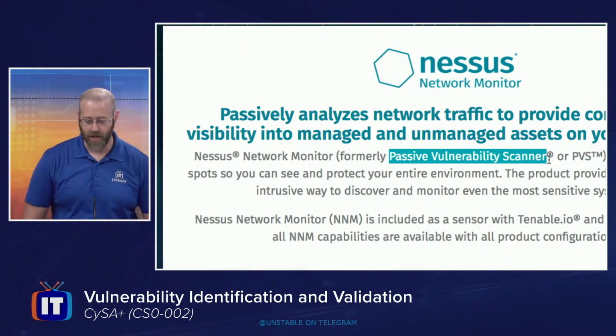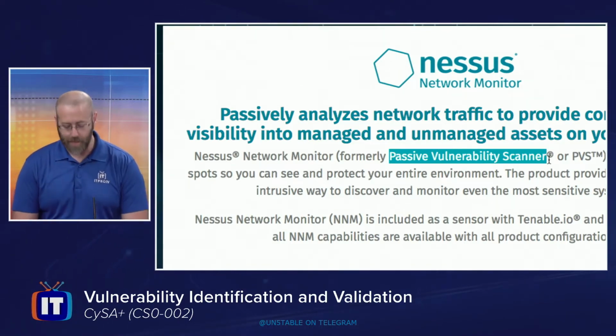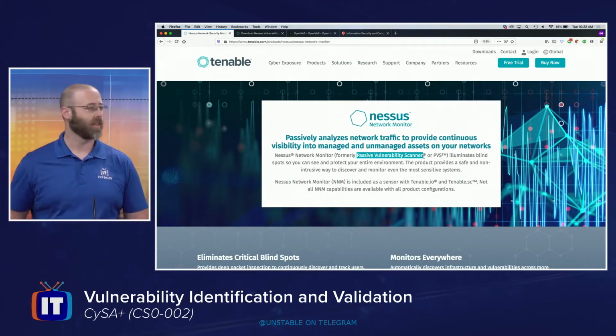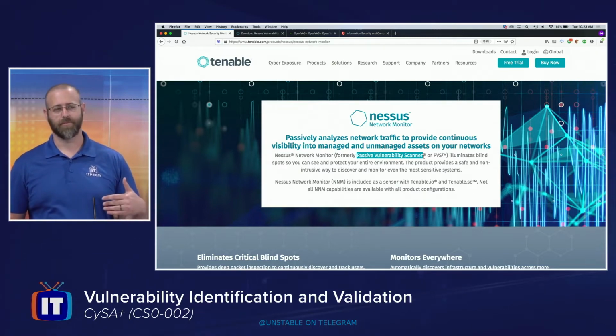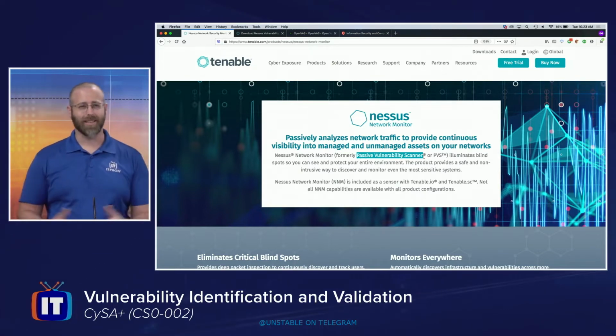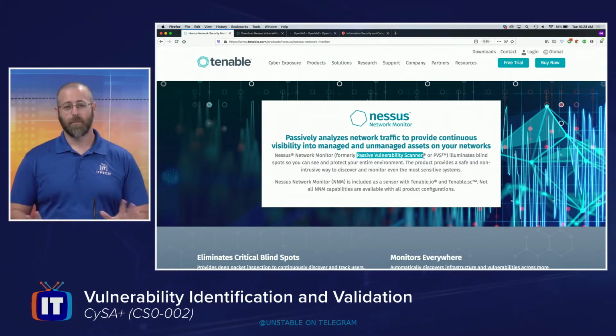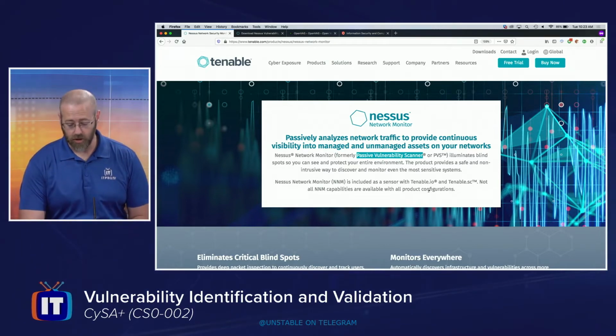But they've changed it now to the Nessus Network Monitor, which is a module for Nessus. So if you have a license for that, you will have access to this, or you might even be able to purchase modules. I'm not 100% sure on their billing and the way they work with licensing for that kind of stuff, but it's really cool. It will do those things.